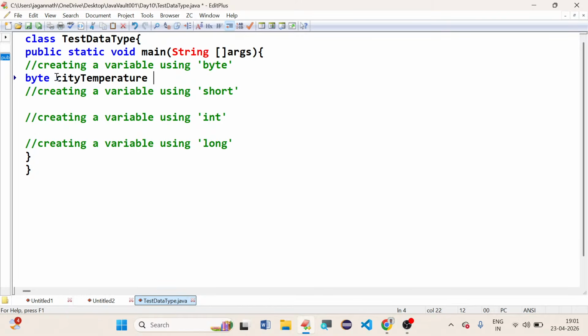When I know that there is going to be a small range of data, I will always go for the byte. Keep that in mind. Whenever you know that there will be a very small range, and I'll tell you what the range is, just accept it. Whenever there is a small range of data you are going to store in a variable, create the variable with the type byte. You are 100% sure that it is not going to cross that range, so in that case, you just take the byte data type to create the variable. I hope it is clear now.